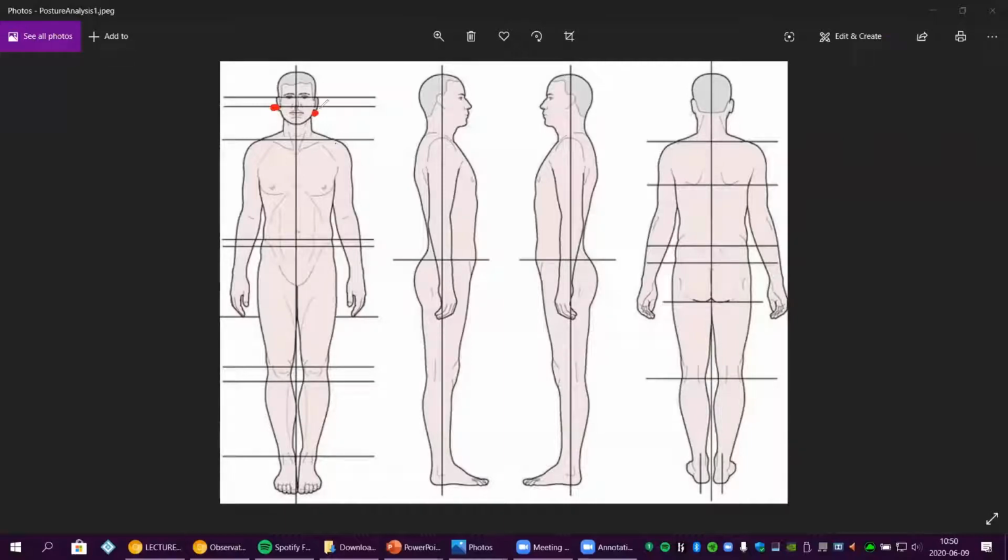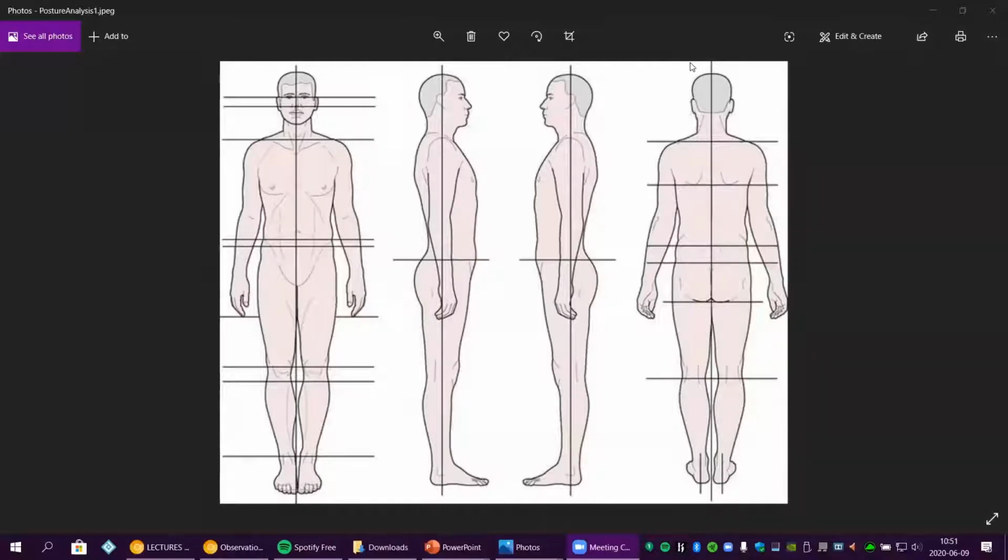Once we have these, it's really beneficial if you take pictures of your patient to sit down and assess their posture with them. That's why I give you guys photos of yourselves, because most people think, well, my posture is not that bad until you see it. And then when you see it, you're like, oh my God, my posture is horrible. Because you don't realize quite how bad your posture is until you've seen it.